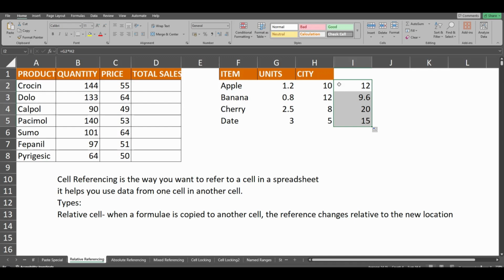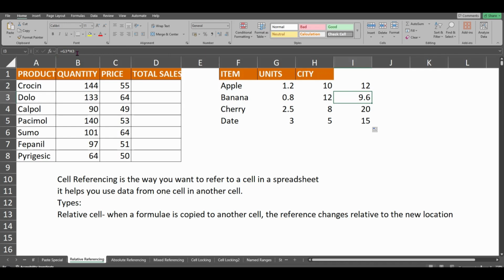So when you click on this, you come to your calculation bar, right? This right here. I don't know if you can see my mouse. This right here. So this is relative cell referencing. As the cell moves from this cell to this other cell, it changes.